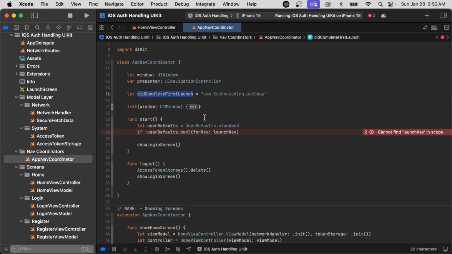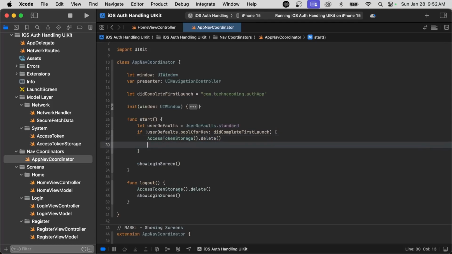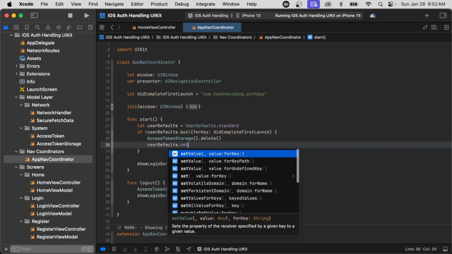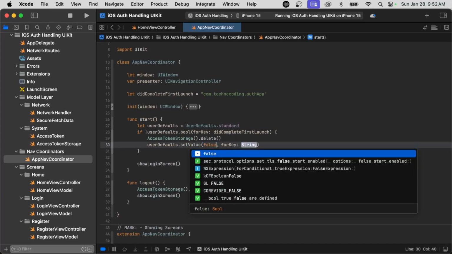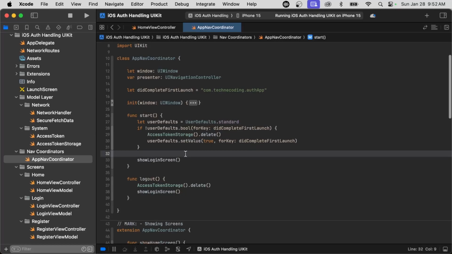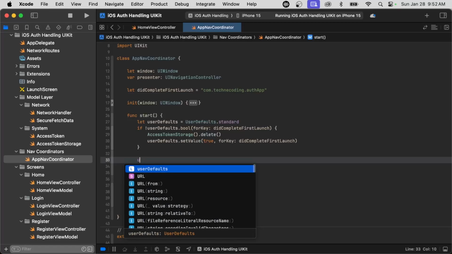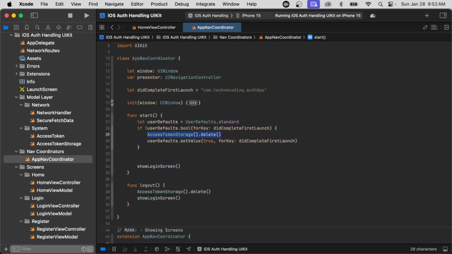So if we did not launch first, then we're going to say access token storage dot delete. And then we're going to say user defaults dot set value true for key did complete first launch. And then technically speaking, in this start method right here, what we would want to do is say, actually, let's do this.